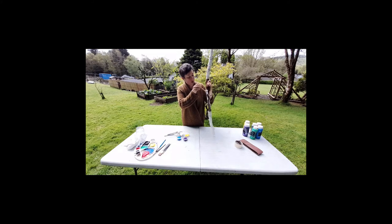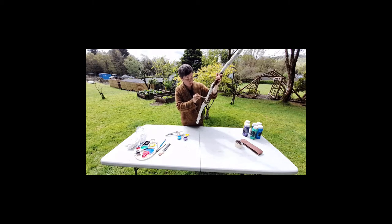What that does is it goes into all these little cracks, and it highlights some of the shapes, helps you even see them a little bit better sometimes. And then as you're painting your totem, you can decide what some of the shapes look like or what they remind you of. And then that can inspire you to create your different shapes or different designs on your totem. So it's really important to have a look at the material that you're working with and to use that for your inspiration, because it has come from the woods and it's come from nature, and you're going to create something really nice that you're going to put into nature for you to look at and for your friends and your family to look at.